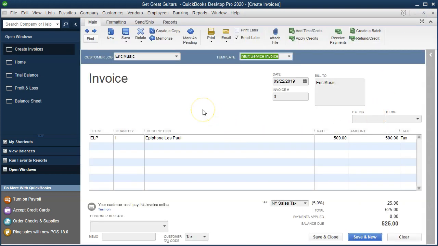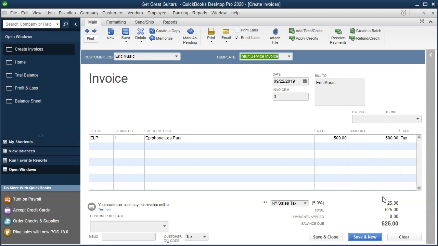Now, when we record this invoice, just to review, what's this going to do? The invoice means accounts receivable is going to go up. The other side is going to go to a sales or revenue side. Accounts receivable is going to go up by the full amount, including the sales tax of the 525. The other side of revenue is only going to go up by the 500. The difference of the 25 is going to go to a payable account, a sales tax payable account.